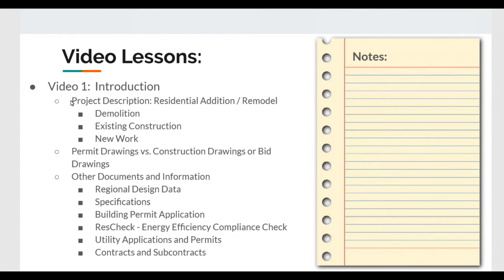This is a residential project, so that means that it's a single dwelling home for someone, and it's an existing home because it's an addition and remodel. So that's kind of a unique project compared to new construction that would be all completely new. There wouldn't be anything there to start with.